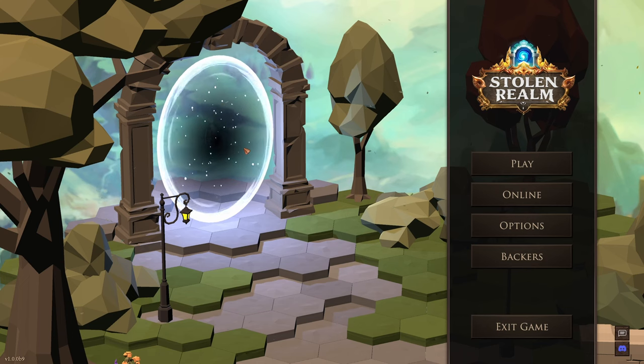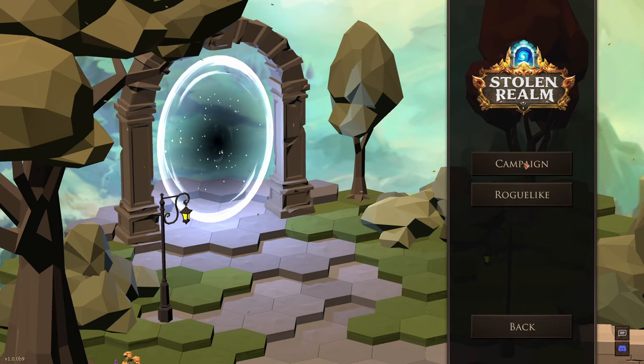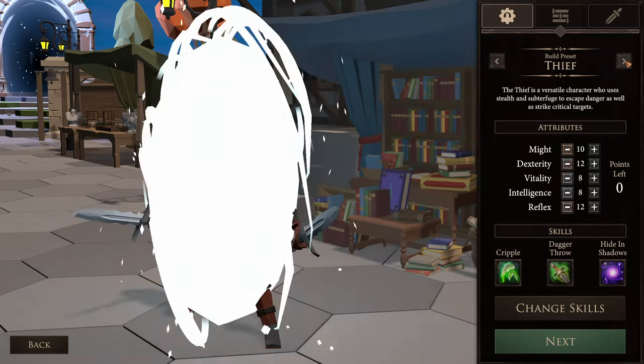But it's supposed to be turn-based combat. I don't know why it says action RPG, but maybe the elements are your characters and everything. But let's jump in and have a little look, shall we? Campaign or rogue-like? Yes, campaign. Whoa, warrior. Looking good. Thief.